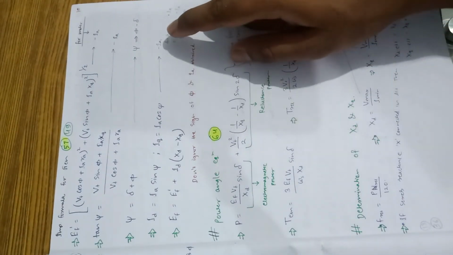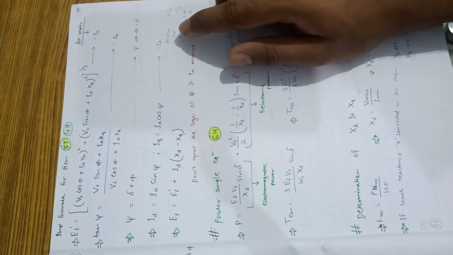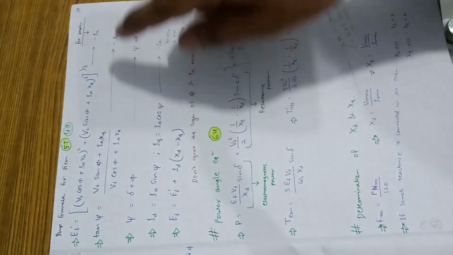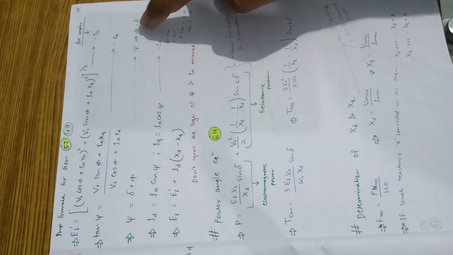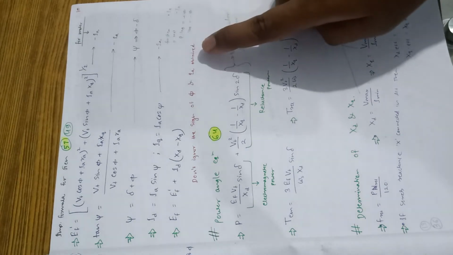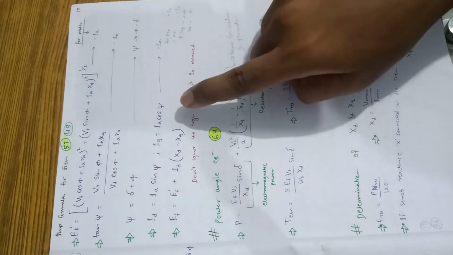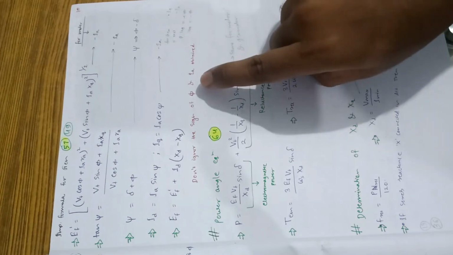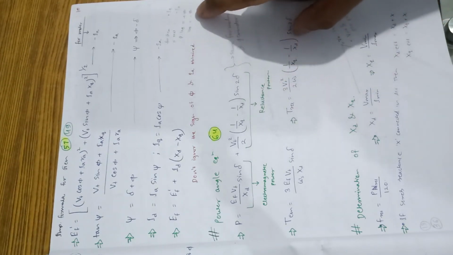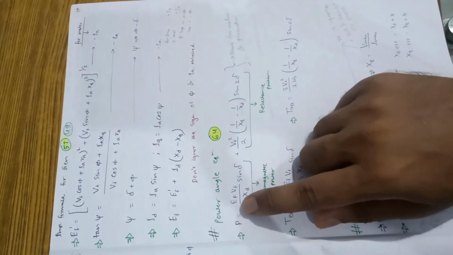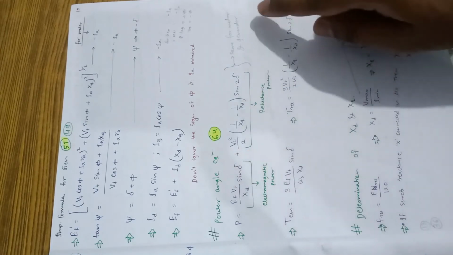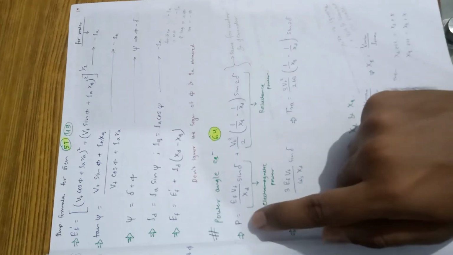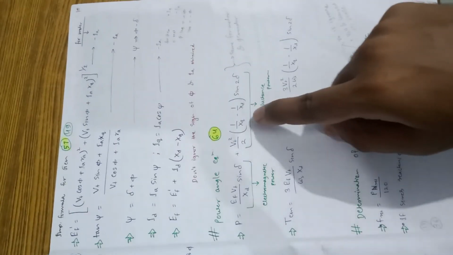And when we talk about motor, we can use the same concept as previous. Current will become negative in the same formula, and psi is equal to phi minus delta. For lagging we took positive phi, and similarly for leading we will take negative. Same concept as previous one, as we studied in the cylindrical rotor equation. And the power angle equation for motor as well as generator is same. Here we have a power angle equation. This is what we have to mug up only, and don't think how it came.